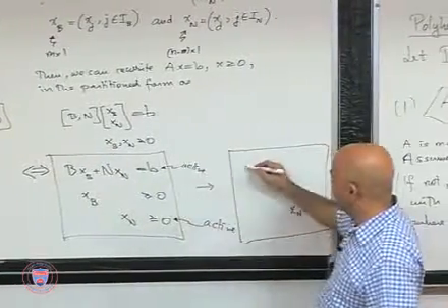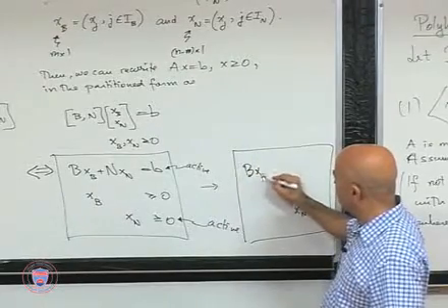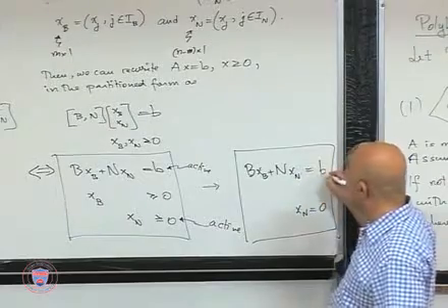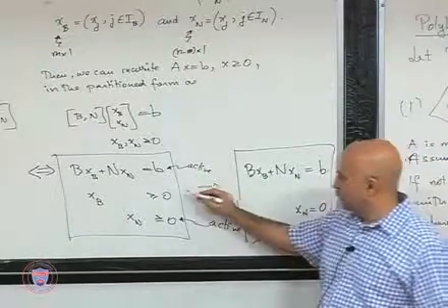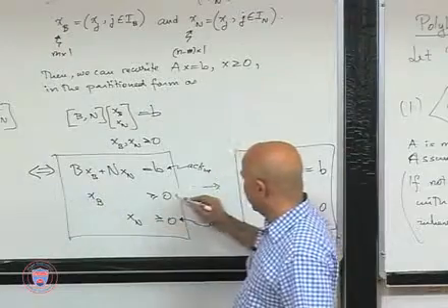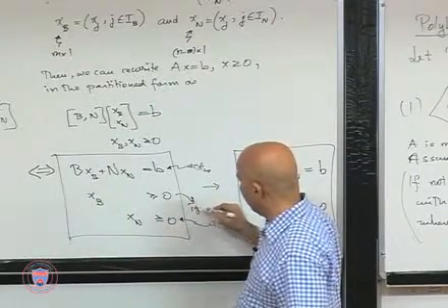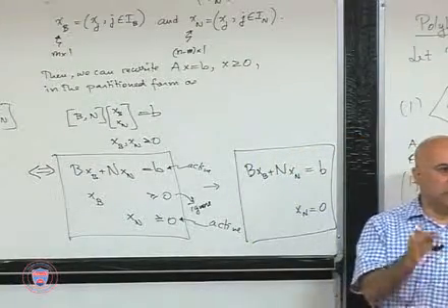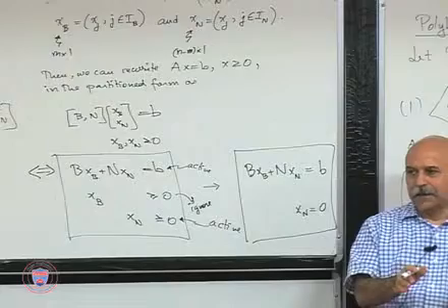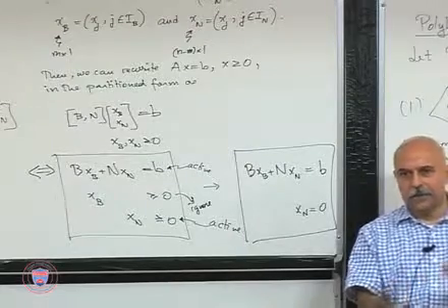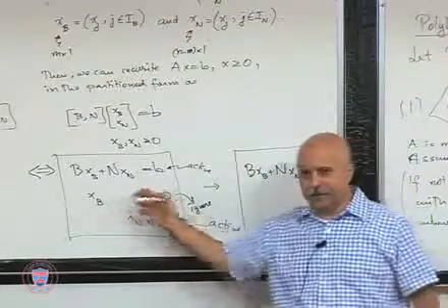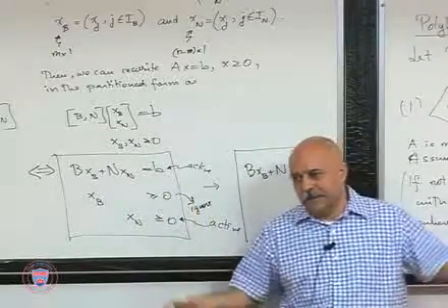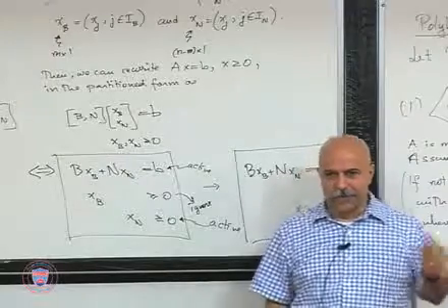The first part, B x_B plus N x_N is equal to b. So, this portion here we ignore. Why do I ignore? Because I'm interested in finding n linearly independent active constraints to obtain a basic solution. If the solution obtained happens to satisfy the ignored constraints, fine, it's a basic feasible solution. If it doesn't satisfy, it's just basic but not feasible.